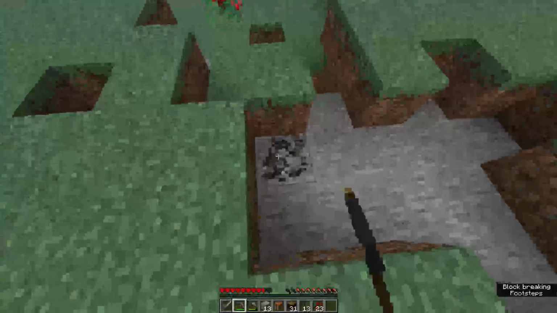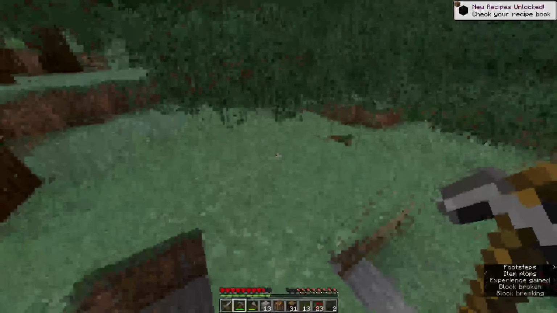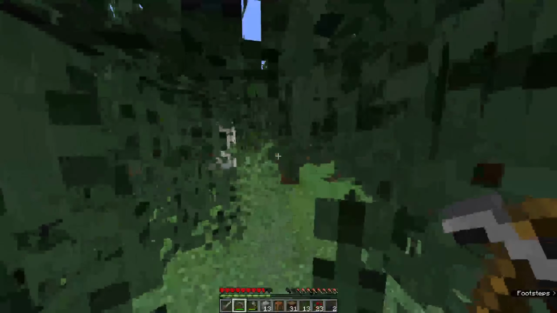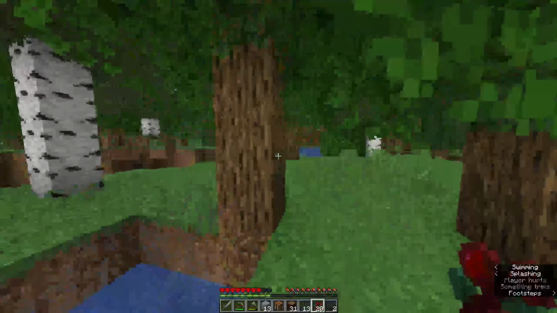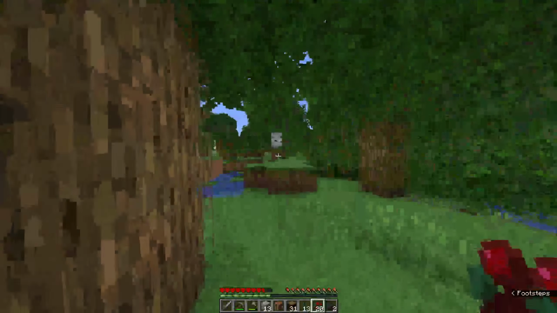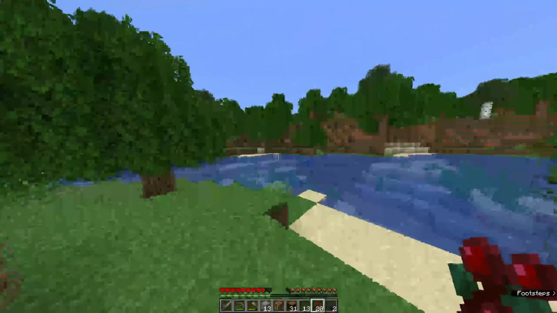Oh, I found some coal. I'll just quickly grab that. Never mind, it was a grand total of 2 pieces. This will certainly help me. Okay, so it just kind of looks like the trees just extend this way for a long way. So I'll just keep traveling through until I find maybe a plains biome or an ocean.